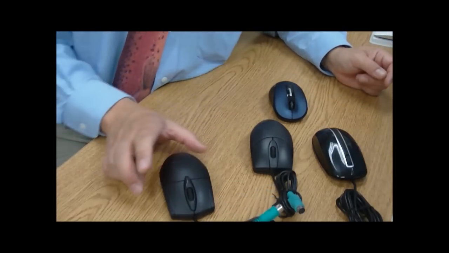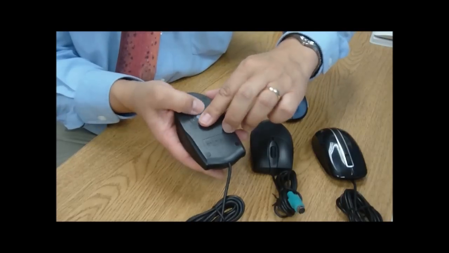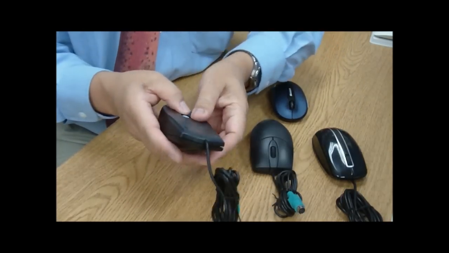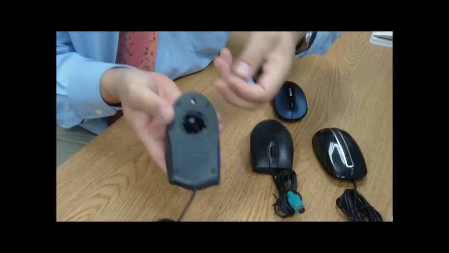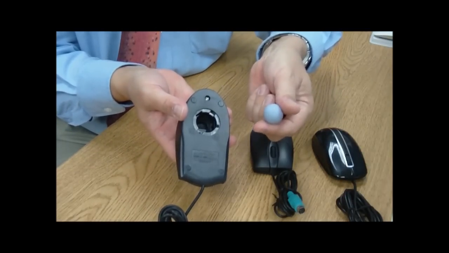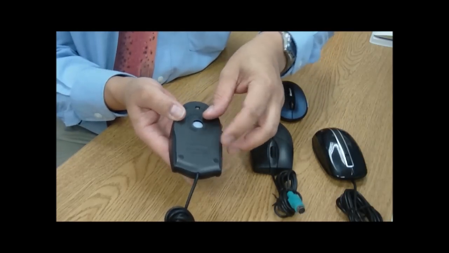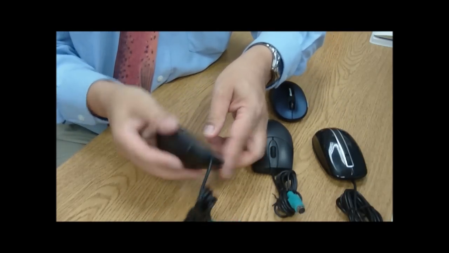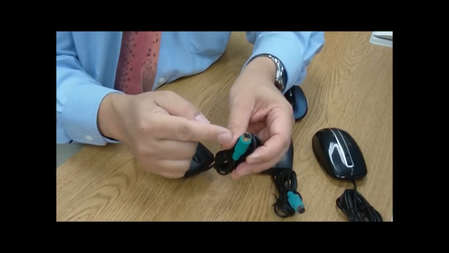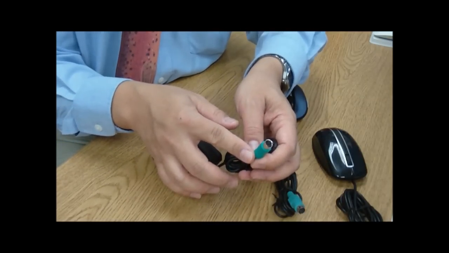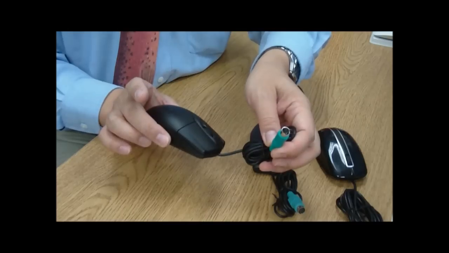The next type of mouse we're talking about is the old ball mouse. Now the ball mouse did the same thing as the XY wheels, only the XY bars were inside and the little rubber coated steel ball. You were always having to take the silly thing apart and clean out all the nasty stuff that got caught up inside. Introduced at this time, the PS2 connector. This would be a dedicated port on the back of the laptop or desktop for mouse support.